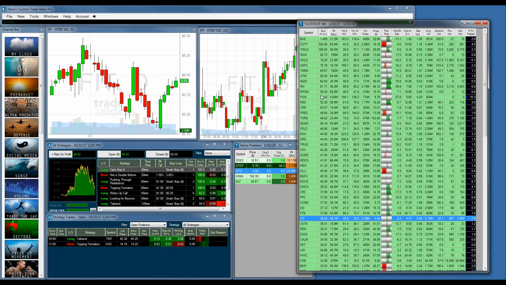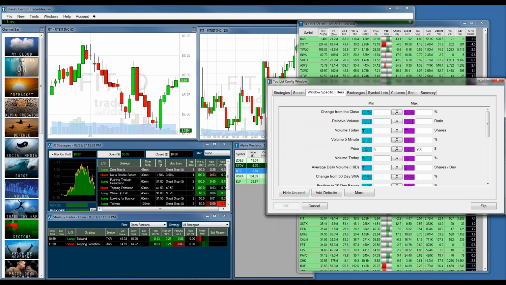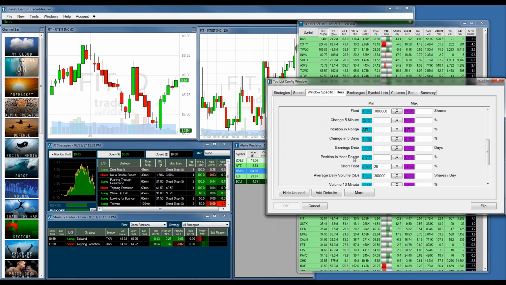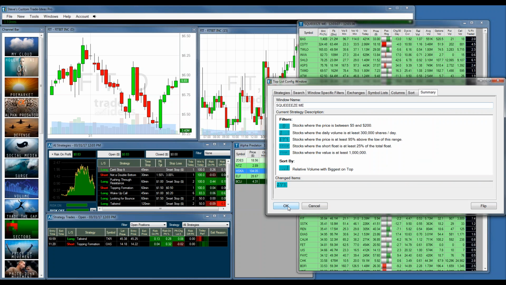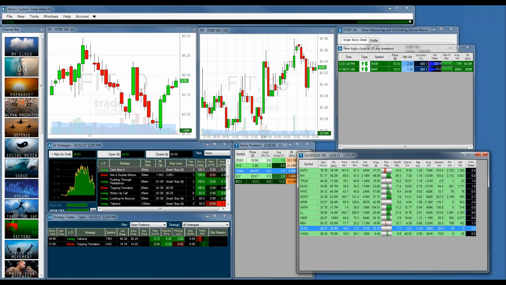So all I'm going to do is turn on that position and range again. So we'll go back to configure. And position and range is already in there. It's a position in 52-week range, to be specific. Position in 1-year range. Let's find out with a 95% minimum which stocks out of all these guys are short heavily but getting ready to pop above a 52-week range. And now we've got a nice short list. So that's step number one, using our top list.